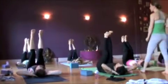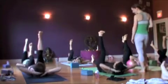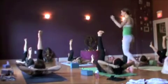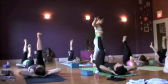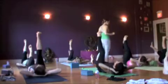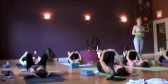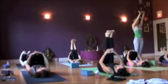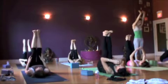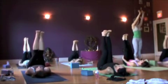Let's just switch for 10. Last side. 9, 8, 7, 6. You got it. 5, 4, 3, 2, and 1. Squeeze your knees. We'll take the legs straight up now. Straighten the legs, feet together. Now you can have your hands under your seat for added support.